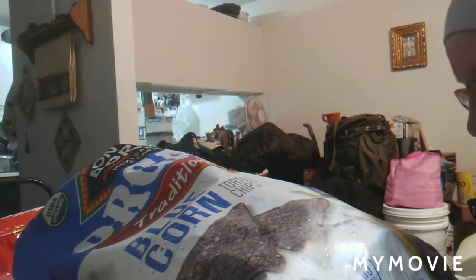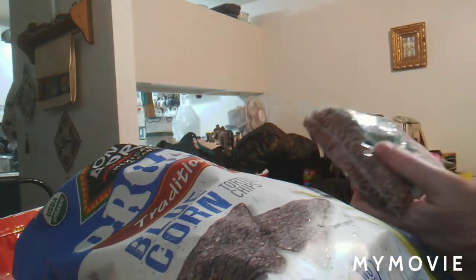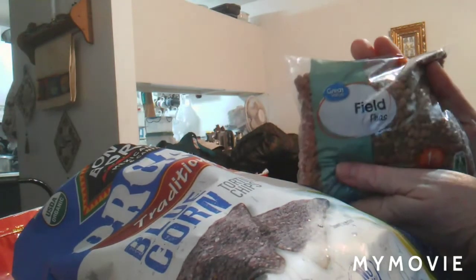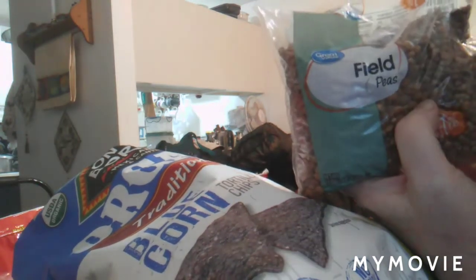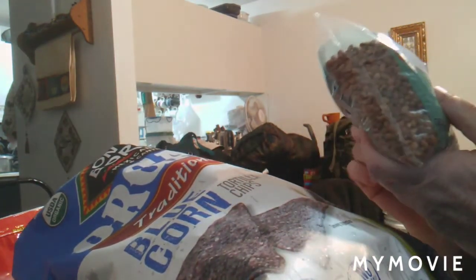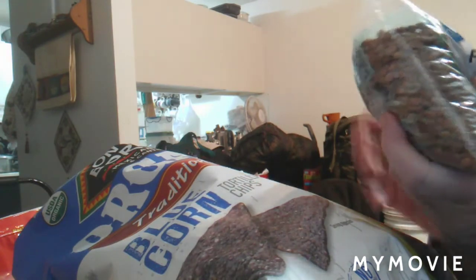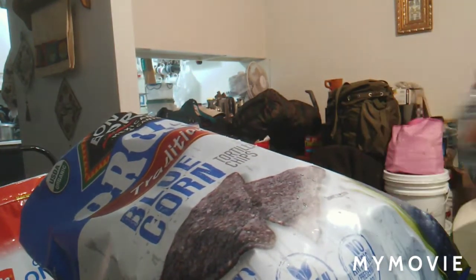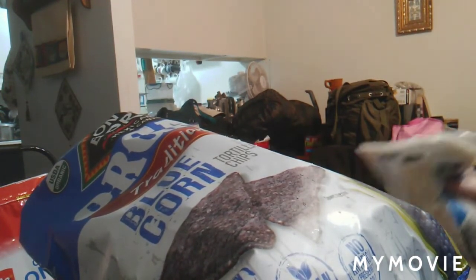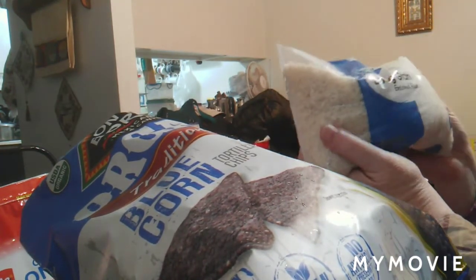I got 2 one-pound bags of what are called field peas. This is so that I can add some variety in my supply of dry beans. These are a little bit bigger than a lentil, but they're kind of oval shaped like a kidney bean, and they're kind of flat. So 2 of these, because these are a small bean, can go in a quart bag. And then I just got a 2-pound bag of plain white rice.